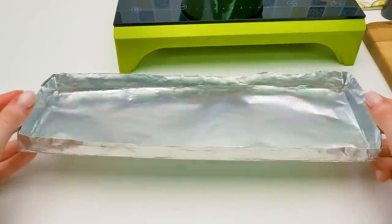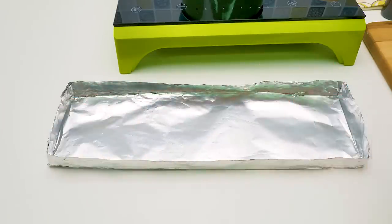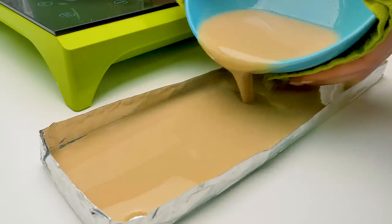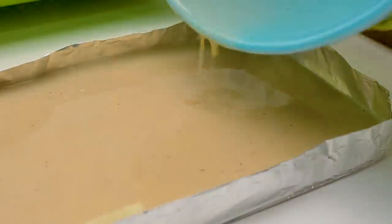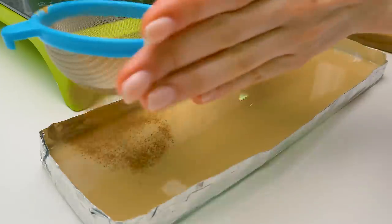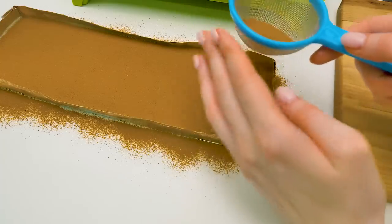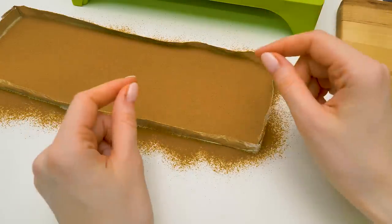Now we're going to need a foil mold. It's easy to make it yourself. While pouring the soap into the mold, be careful. Don't burn yourself. Use a towel or an oven mitten. We'll add some more cinnamon to enhance the smell. Now, we need to wait a bit until the mixture partially sets.